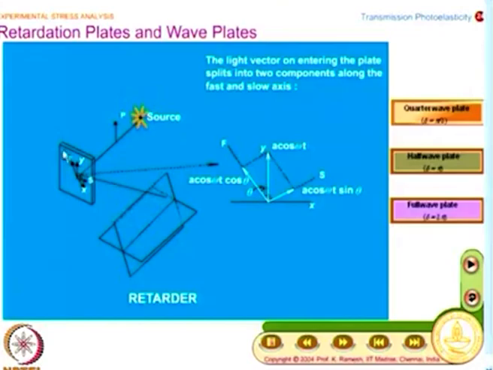So, when you look at a crystal, a crystal will always have a fast axis and a slow axis which are mutually perpendicular, and you may have to perform an experiment to find out these axes. The labels F and S are again arbitrary. A priori we do not know whether it is a fast axis or a slow axis. You can label it as fast axis and carry on, but once you do this, you must match your optical arrangement to the actual physical polariscope.